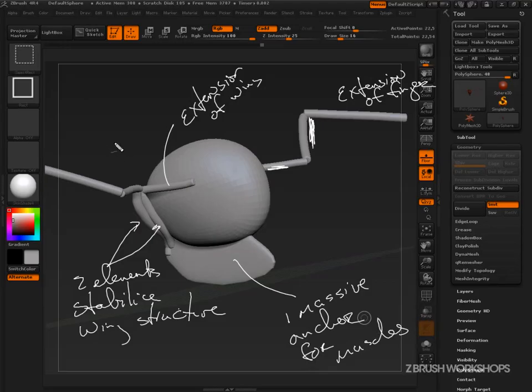And of course, we're going to need a simple extension mechanism. Which is just done through some sort of gear mechanism or some sort of rigged mechanism, i.e. bones.